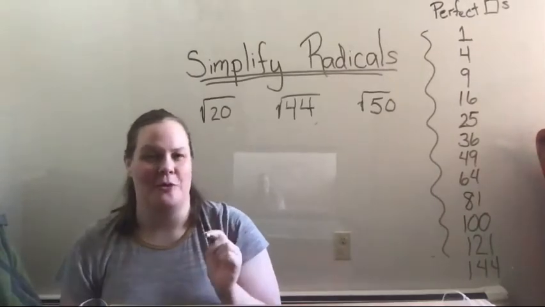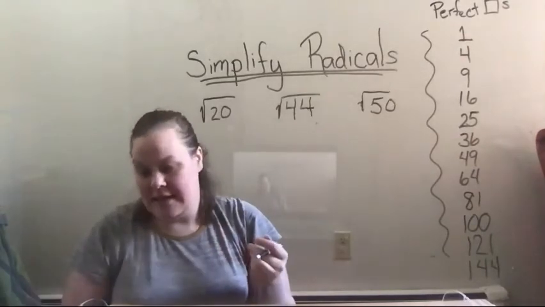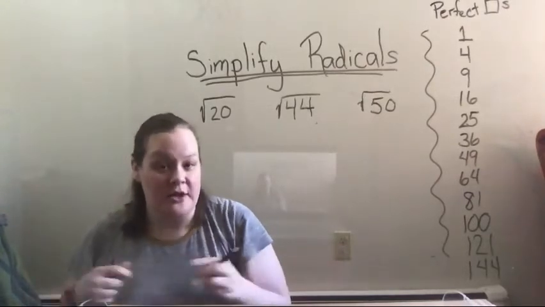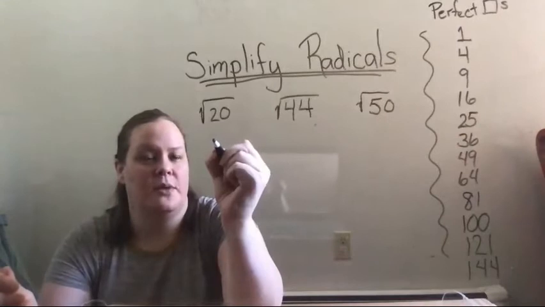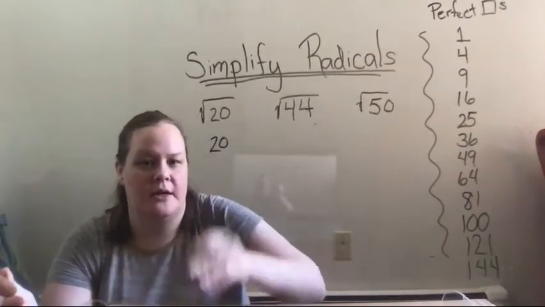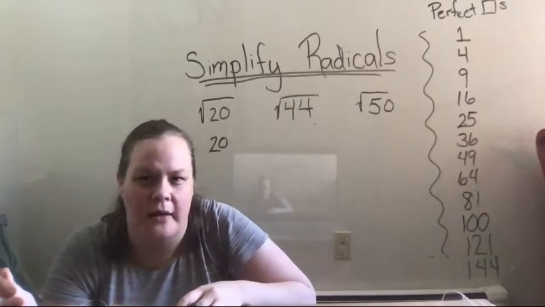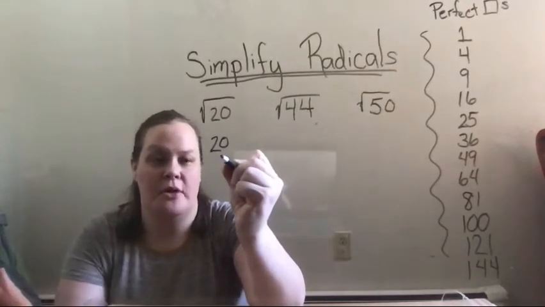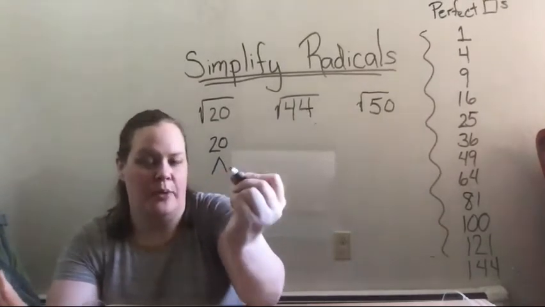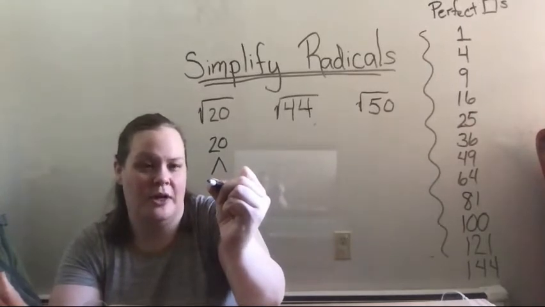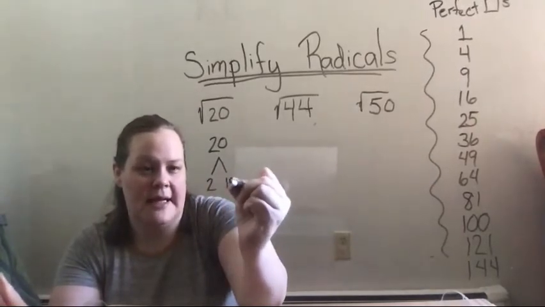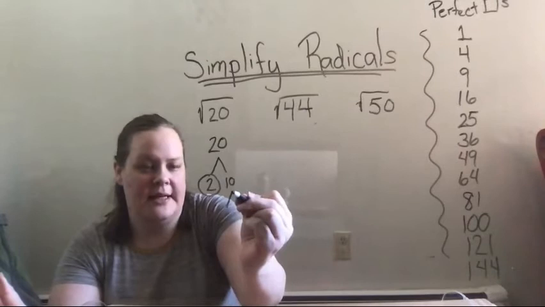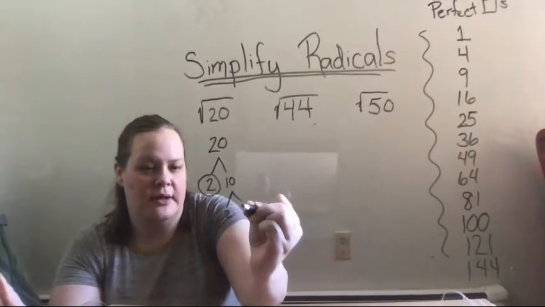Okay, let's go ahead and look at a few more examples. Now remember, you have learned these at some point in the past, and so if you remember a different strategy that works for you, by all means use that, okay? But what we want to look at is this 20, and we're going to break it into our factor tree. Remember, you can break it apart any way you want. We should end up with the same factors at the end. So for example, if I do a 2 and a 10, well, I stop at a 2, right? I can't break that up anymore. And then I take this 10 and I see a 2 and a 5.